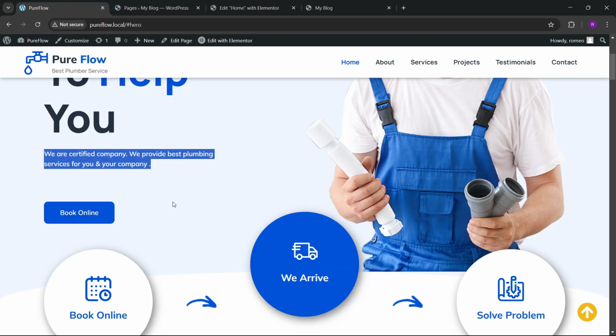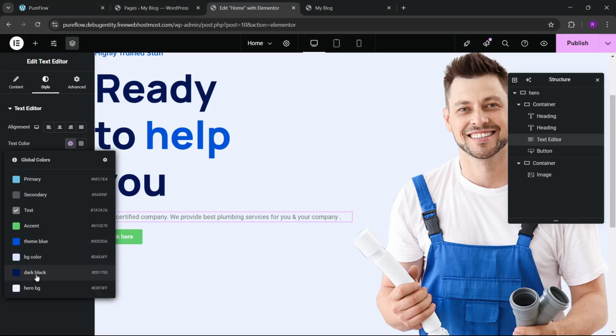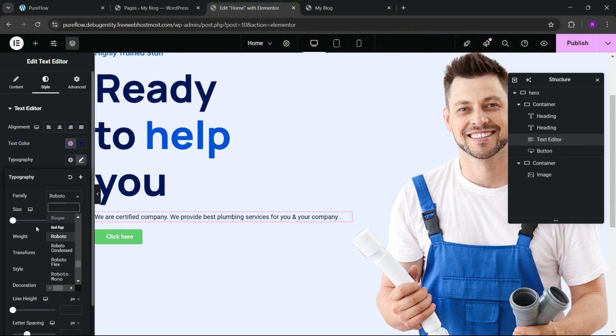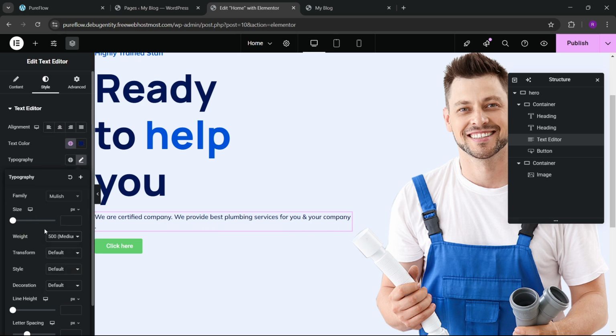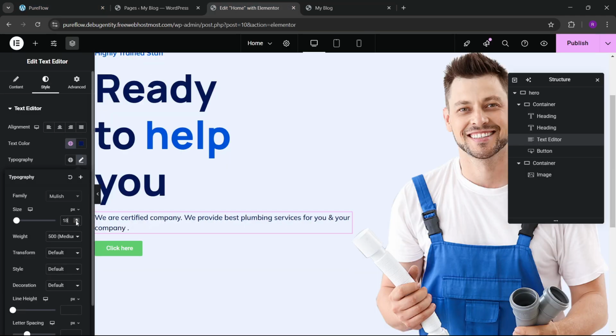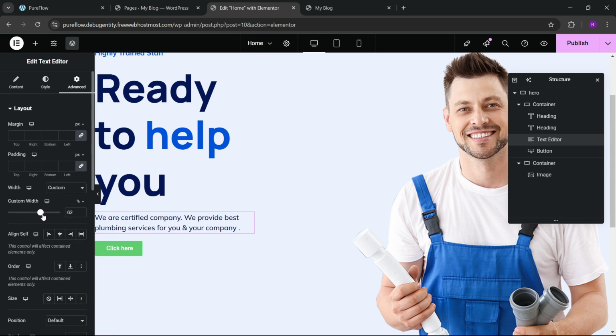Okay, so then you can see that we have this blackish color, so we can go here, and here we can choose the dark black, and here what we can do, we can add Mavis font again. Okay, and here we can make this 500. Here we can make this 18, and we can also click on this, go to advanced, and here you can see that we have this custom position width, so we can adjust this width. If you want to show only this much, you can do that.